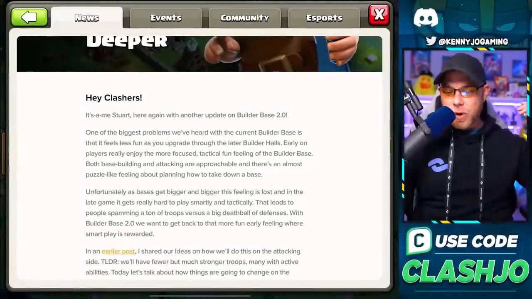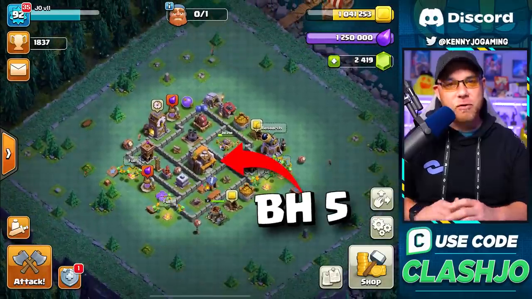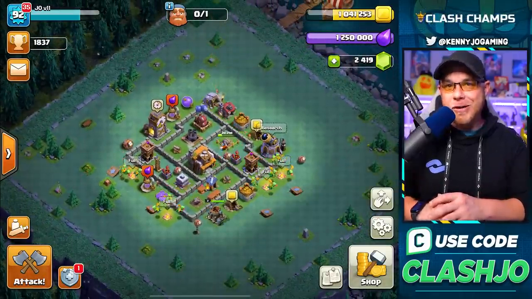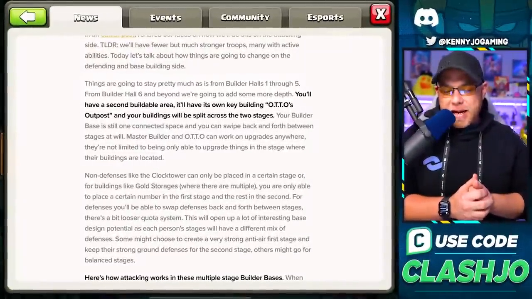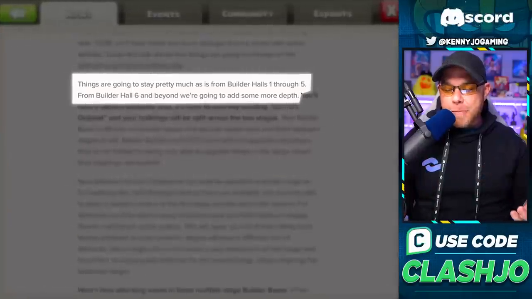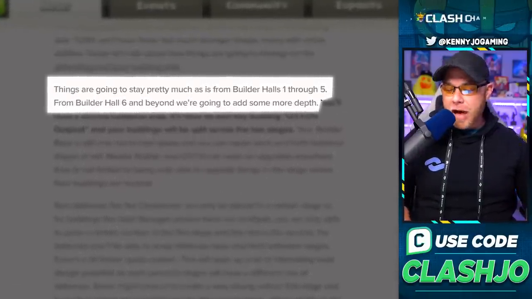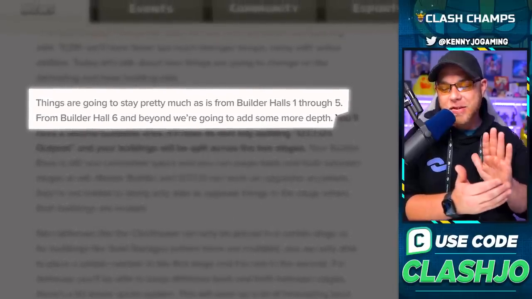So essentially what he's saying here is that bases like my Builder Hall level 5 on my rushed account are more fun for a lot of players as opposed to the one that I have on my main account, which is Builder Hall level 9. But when we jump back into our blog post, things are going to stay pretty much as is for Builder Halls level 1 through level 5. From Builder Hall 6 and beyond, we're going to add some more depth.